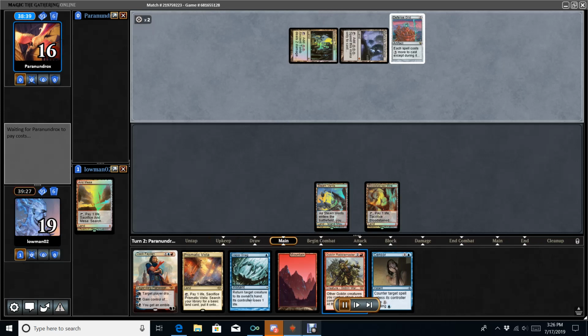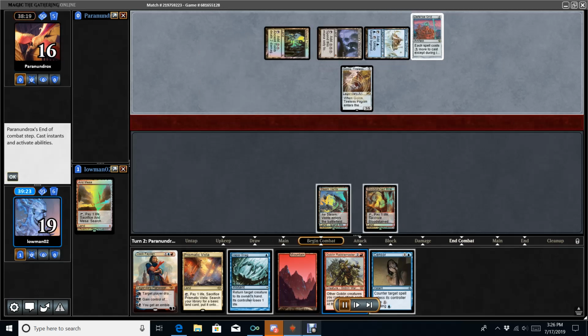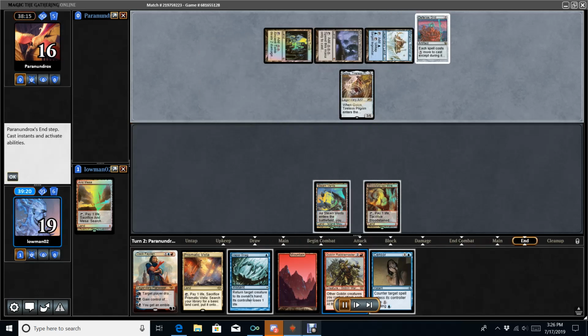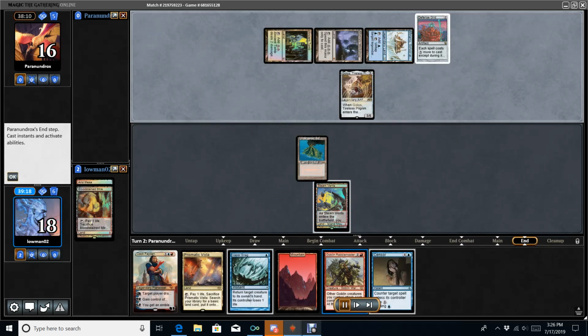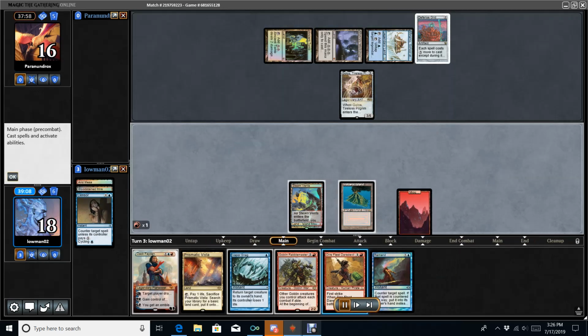So I do have this Dak Fayden, which means I can steal an artifact next turn. Golos is going to find probably Tolarian Academy. When it finds Minamo, I know that he likely has Tolarian Academy in hand already, because typically speaking, it would find Academy. Cycle off my Censor, it's not going to do anything this game.